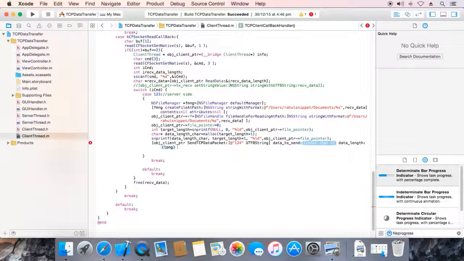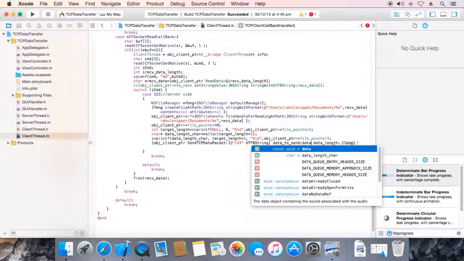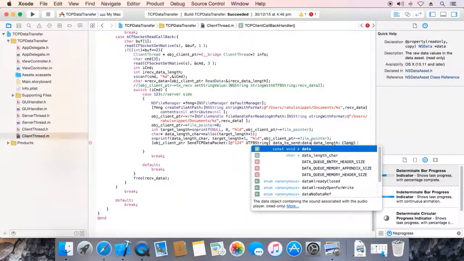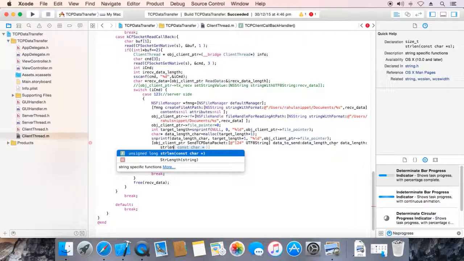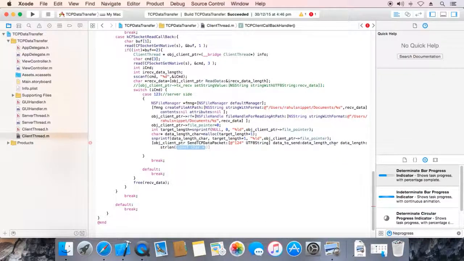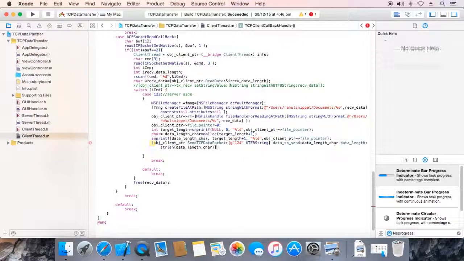Now data to send, data length character, strlen, data length character. We send the file pointer in text format to the client.